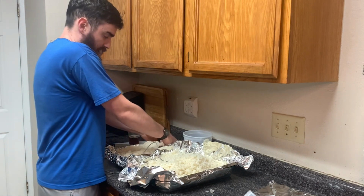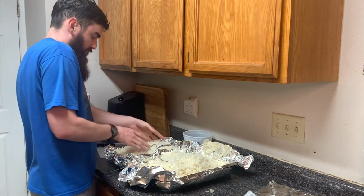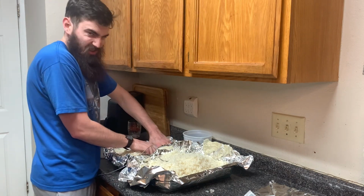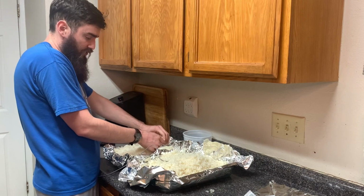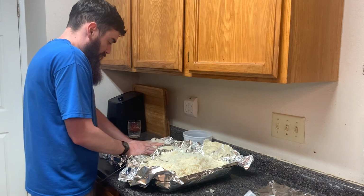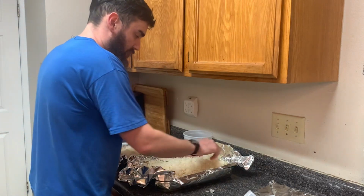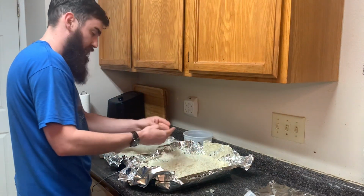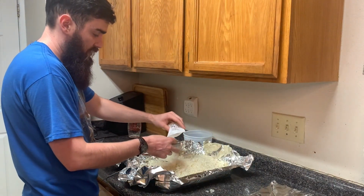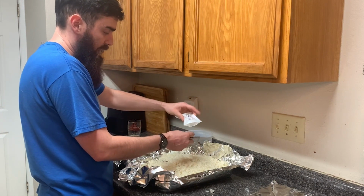So this one I'm working on right now was the newer batch, so we put it in the freezer for a little while, and that actually seemed to cool it down. Took about 40 minutes for it to cool down to below 85 degrees. So you're just gonna keep mixing it up, just like that. Keep it kind of spread out evenly, get rid of the chunks. And you're just gonna keep coming back with your Kōji and dusting your cool rice.